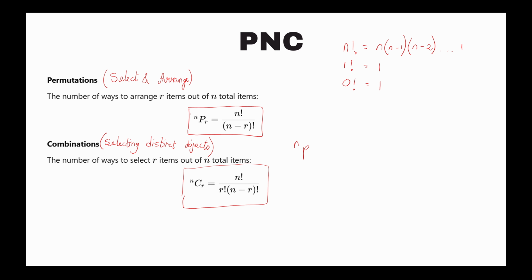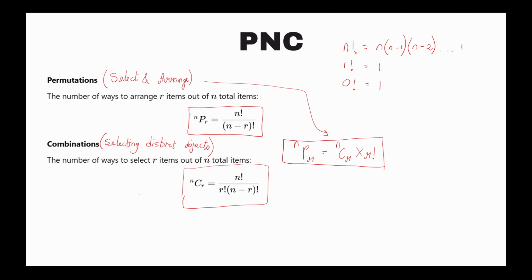So that means NPR. What can I say about NPR? My NPR is NCR into R factorial. So remember this thing as well. Now again, as I mentioned, we are not going to be using NPR much while solving questions. We are going to solve our questions using NCR only. And whenever we have select and arrange questions, that time we are going to use this formula of combination to find out our total number of possibilities.